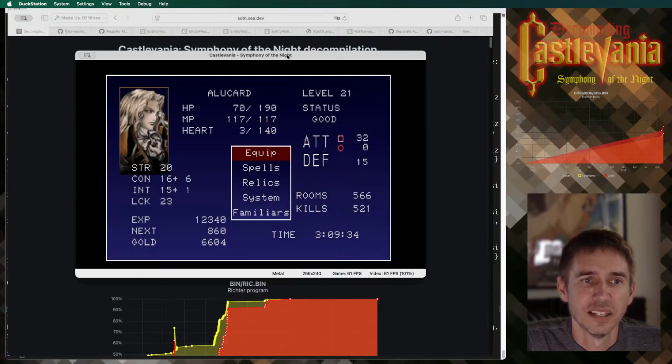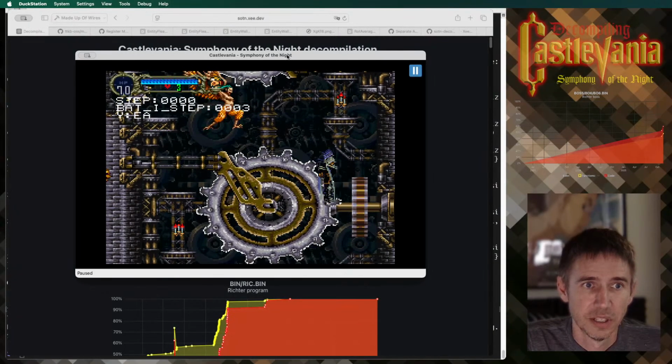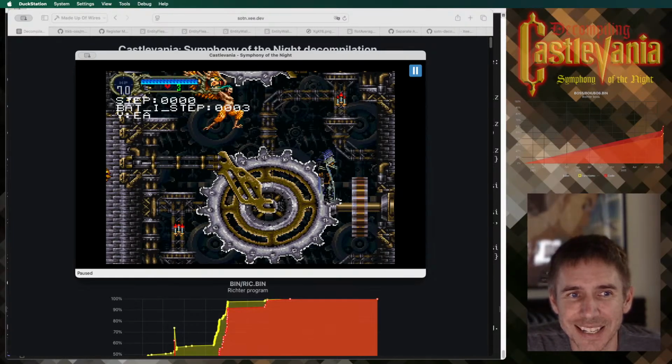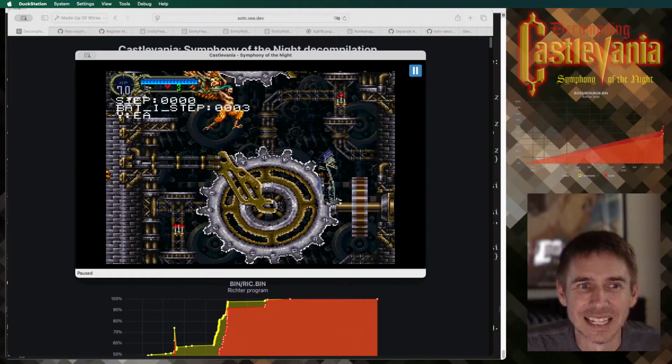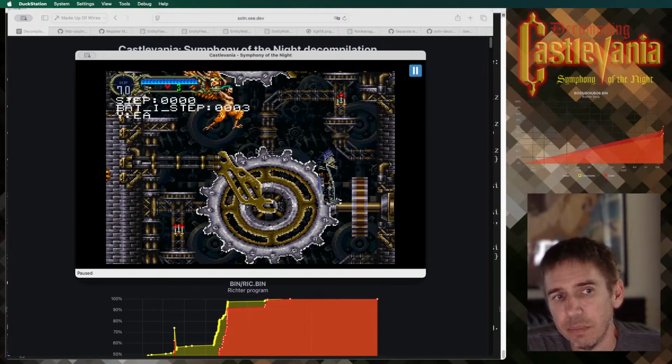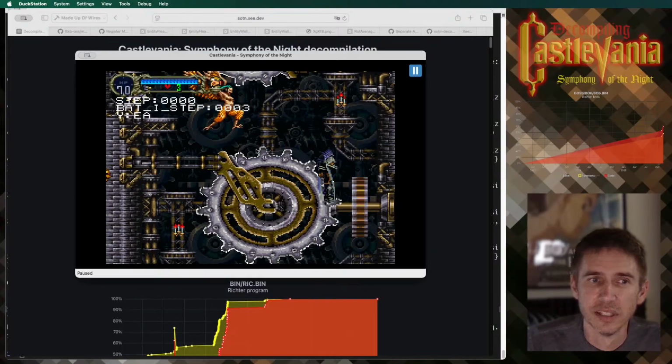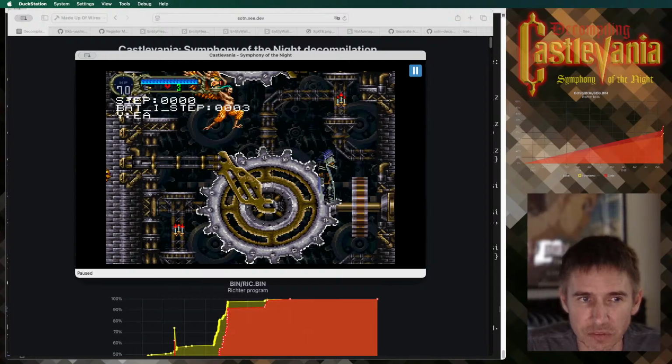So yeah, you can tell from how and where the jagged edges are here that this is being rotated by the PlayStation GTE hardware, as opposed to separate sprites for each frame of the rotation. And for a gear this big, that probably makes sense, because you load one image in and then let the hardware do all the rotation for you. But as a result, you get a bunch of artifacts that you wouldn't necessarily get with pure pixel art.